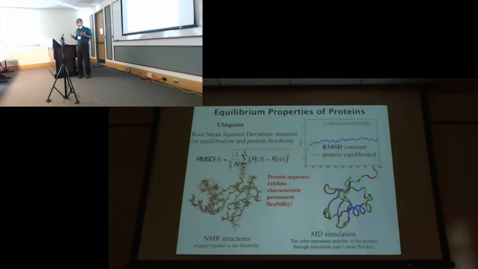Let's say I'm using a channel, and it takes the channel, let's say, 10 nanoseconds to get fully hydrated. Then I look at the number of water molecules inside the core of the channel and see when it reaches plateau, for example. Or I'm looking at ion concentration in a particular part of the protein. Then I have to look at average ion residence in that region and make sure that it has plateaued. It depends on what you want to study. But I think for protein simulation, RMSD is really the most common one.